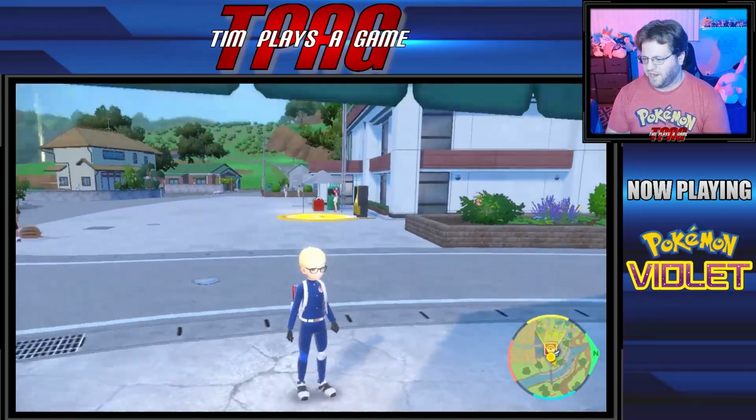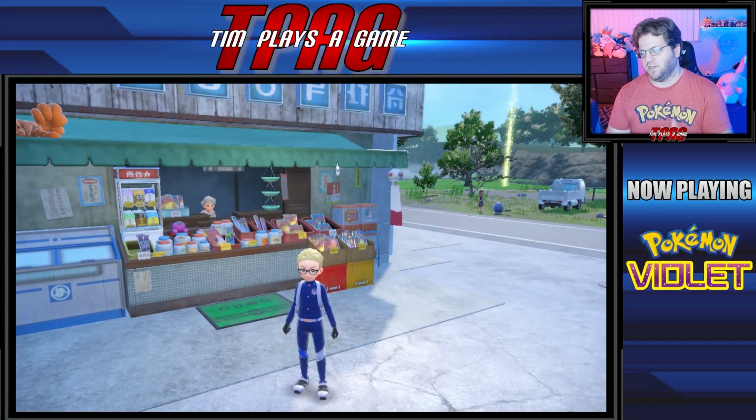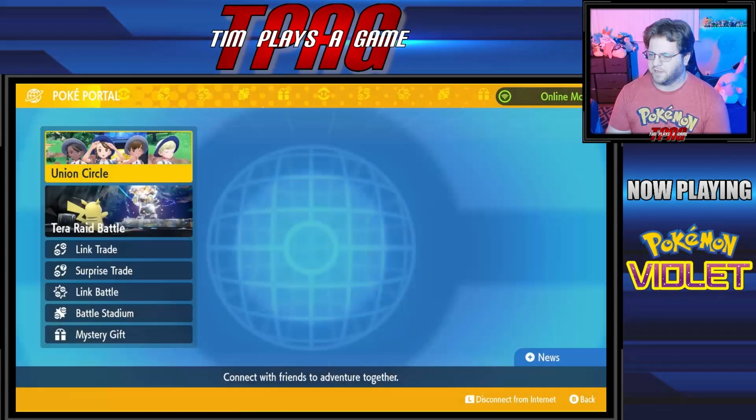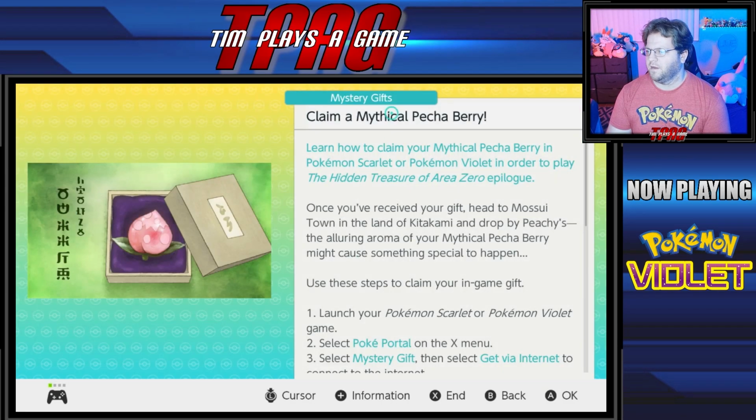Finally! Yeah, we've been through both DLC parts. We've been through the main game. Now we are at the Epilogue. So, if you don't know what to do, let me just show you how to get everything we're about to do. Probably why you clicked on this video. But we are claiming the mythical Pekaberry.